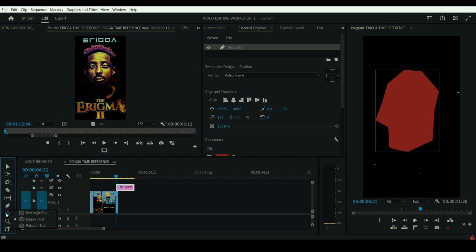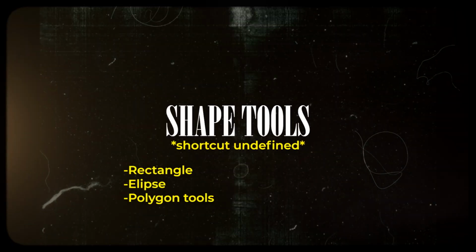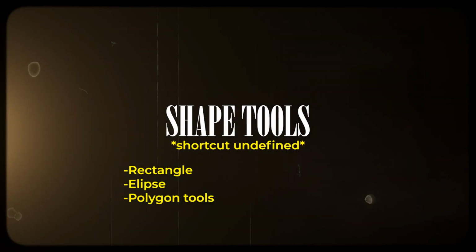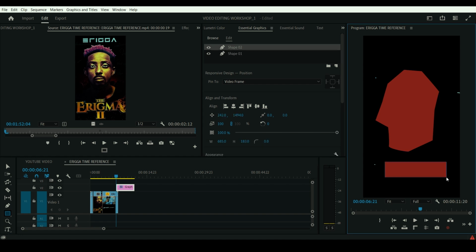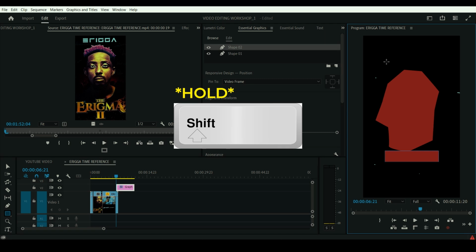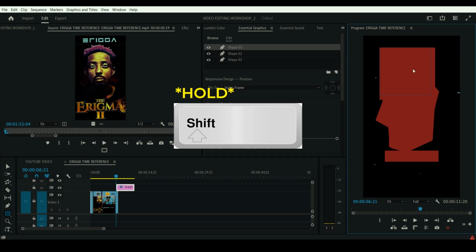Now the next tool would be the rectangle tool. The rectangle tool is simple. I'll just click and drag in my program monitor the kind of rectangle I want. What if I want a square? If I hold Shift and click and drag, it keeps giving me a shape of equal size.